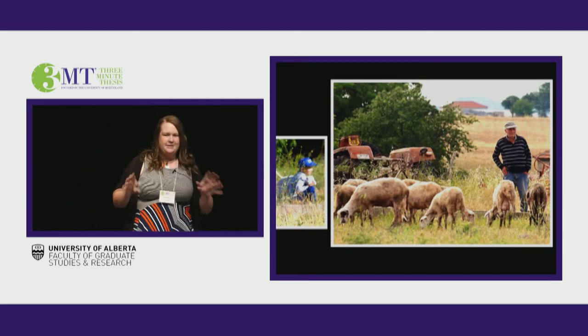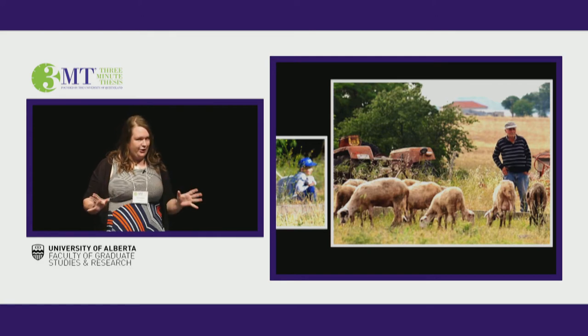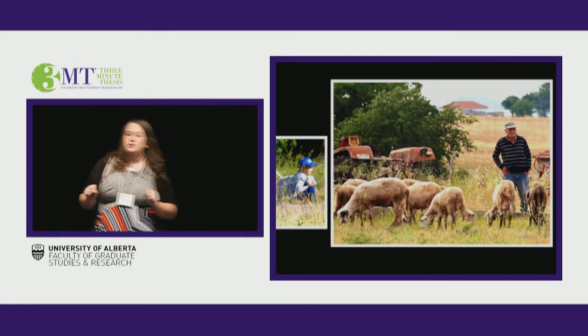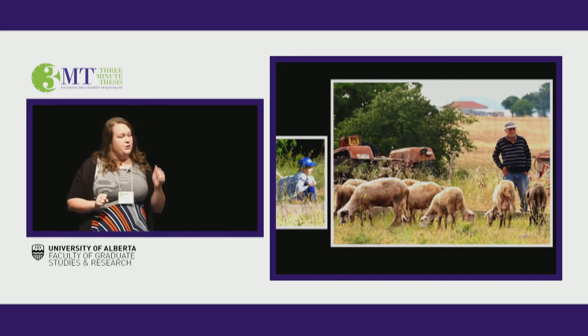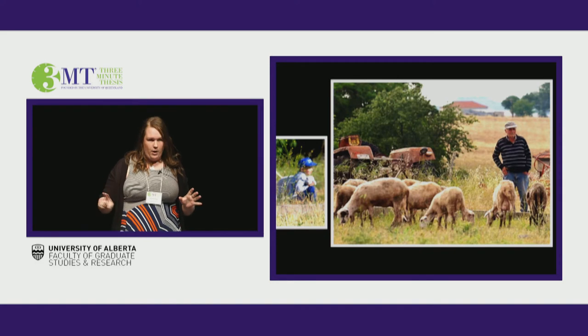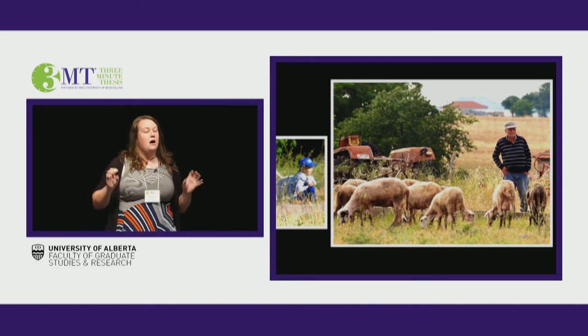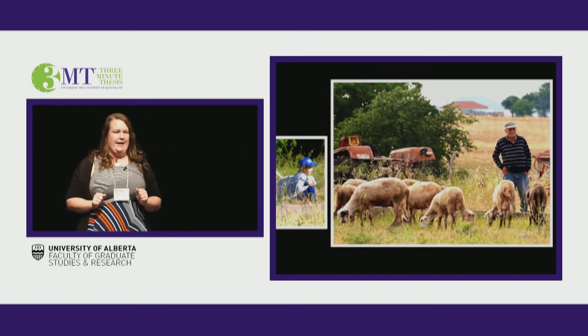And in order to explain this, I want you to picture yourself as one of the fluffy Greek sheep. You're eating grass. The grass grew in soils that are geologically specific to that region. It grew using summer moisture from the local stream. All of these factors — the what, the where, and the when — are specific. By eating that grass, you incorporate those markers into your body.